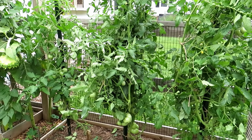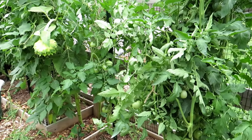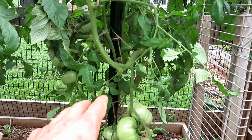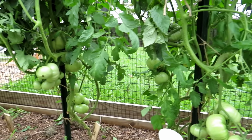It'll drive you crazy. So the airflow is there. When I go to spray, I'll be able to cover the leaves with my fungicide. Tons of nice looking tomatoes. When you're removing leaves down here too, you want to be careful you don't overexpose the tomatoes to the sun. They will get sun scald. The sun will hit them, bleach them. These tomatoes will be fine.